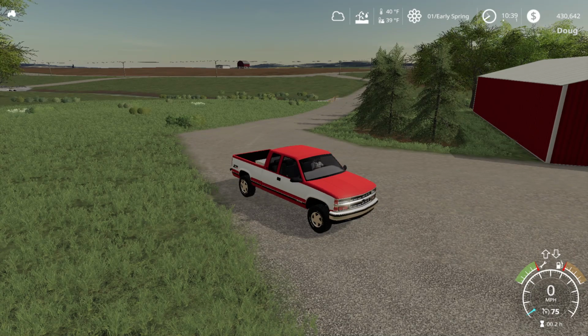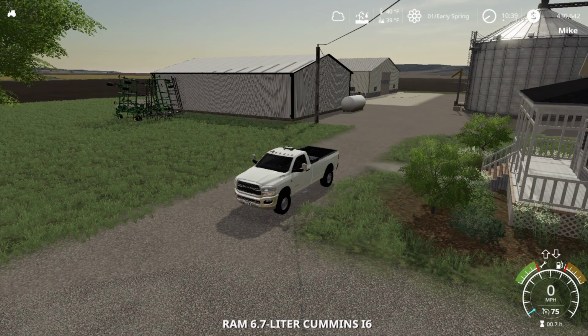Z71, of course. This is going to take place on the Flint Hills map. I like the ruralness. It also has a little small town for a little bit of role playing. It also has corn drying, which I think should be part of every map. Definitely think it adds to the realism.